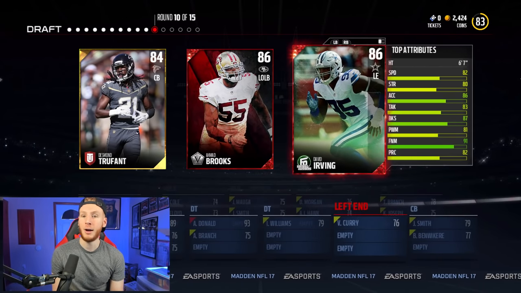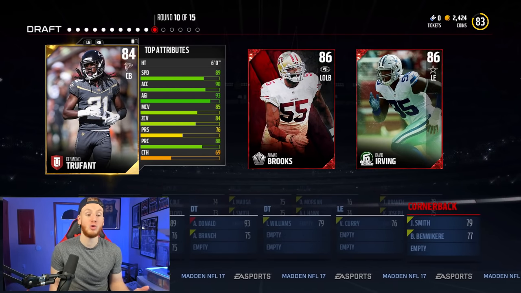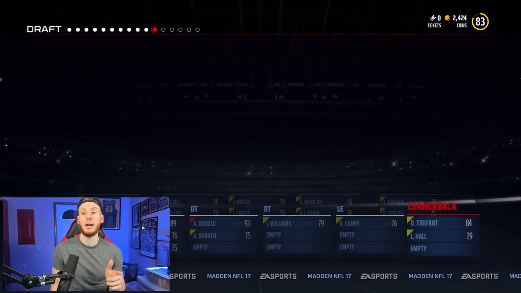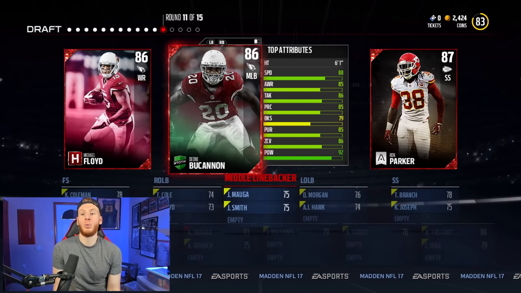Ooh, another. Okay. All right. Well, I don't think we need any pass rushers. So I feel like Desmond Trufant, even though it's only an 84 overall, 89 speed was very effective. We're going to go Desmond Trufant here. Come on, let's see. Another vibrating round. All right, Deion Buchanan. We have to go Deion Buchanan.